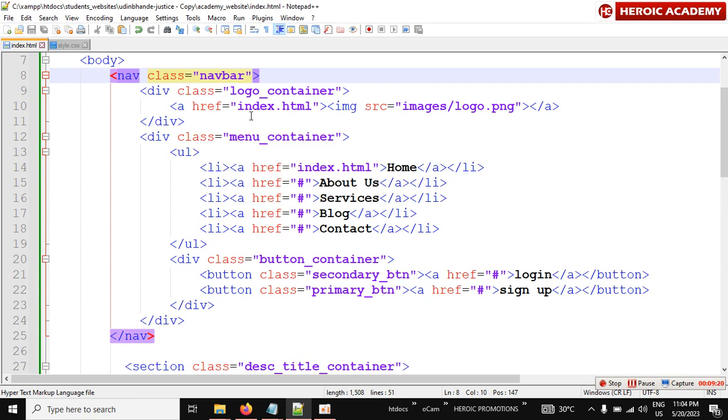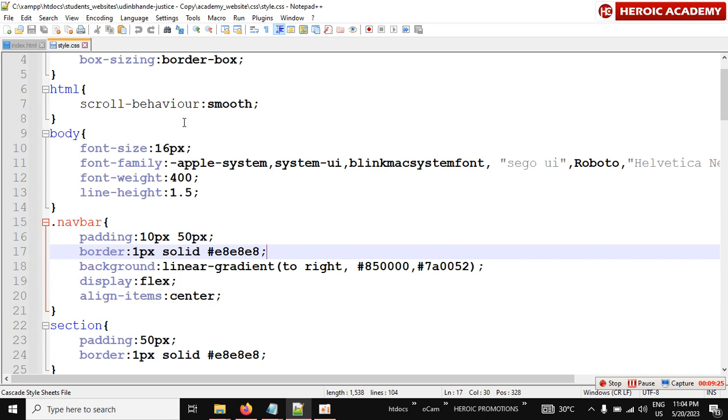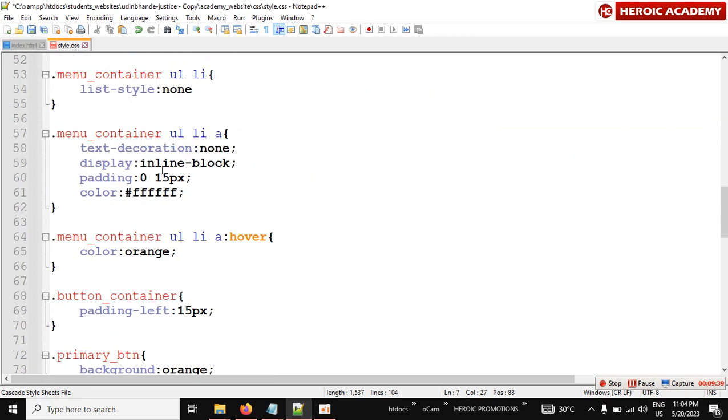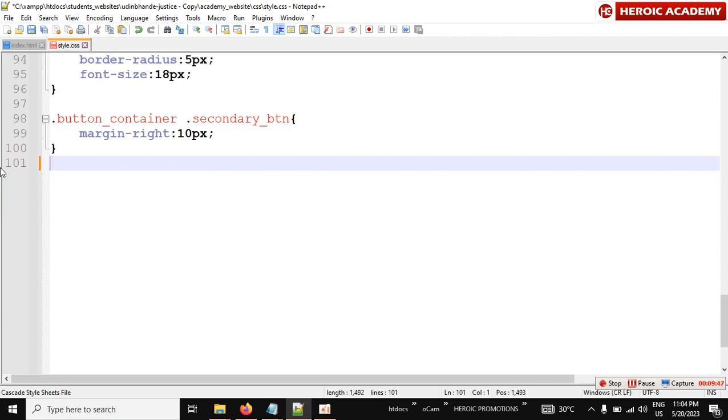I'm going to go to CSS and show you something. Now this scroll behavior is supposed to be just removed, just like this. You know, these things are American English, so no "our". Then when you come down here, you just typed in this. Underline is not a CSS property, so you have to remove it. I don't know where you got underline. If you want to add underline, it means text decoration. I know you wanted to remove that underline, not knowing that it's just a link. You don't remove it like that.